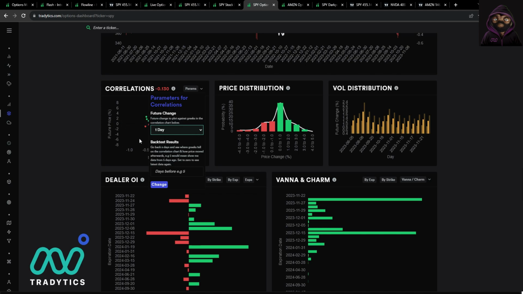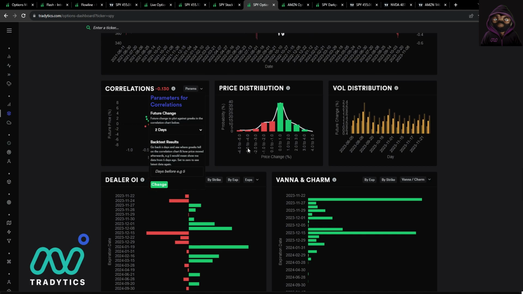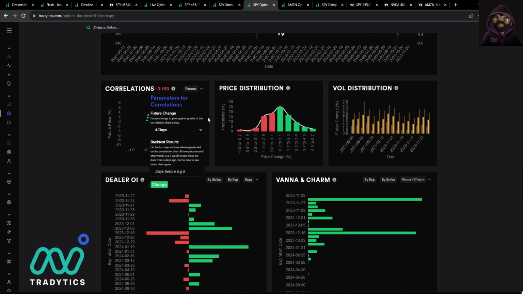So if you come here and it says 1 day and the market is open and it's Thursday, what you're looking at is Friday, okay? So what you're looking at right here on 1 day is Friday. All right, what you're looking at on the next one up is Monday. All right, and this would be Tuesday. And so I just want to point that out to be very clear. The next day is the next 1 day, and every day after is what you see after the market open. If the market's closed, right, it's still the same thing. You're going to see the next day's information.